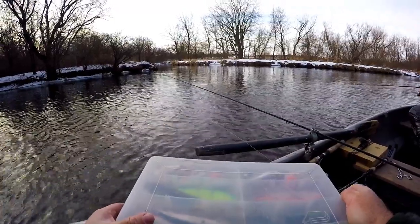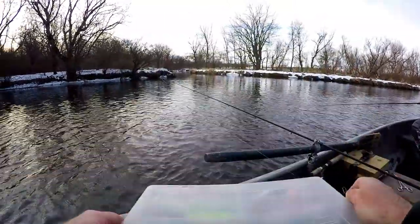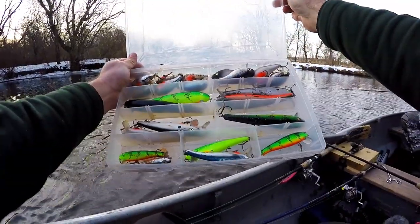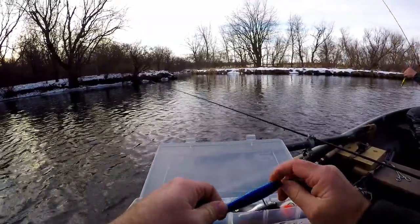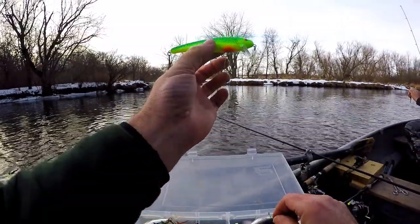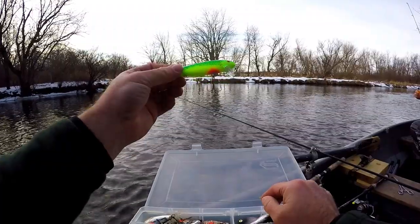All right, everybody, we're going for pike, and I cracked out this beat up old Plano box. What is in it? Mann's minus ones. Look at all that good hook rust going on in there. These are old school baits that I've been using for years. In fact, these stretch minus ones, I don't think they even make them anymore, quite honestly. But I think this is a mid stretch.